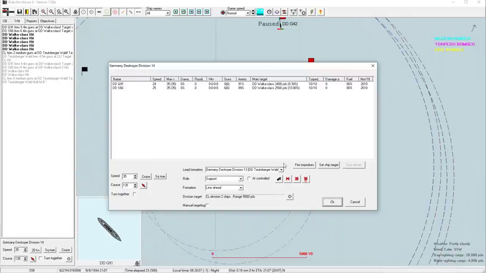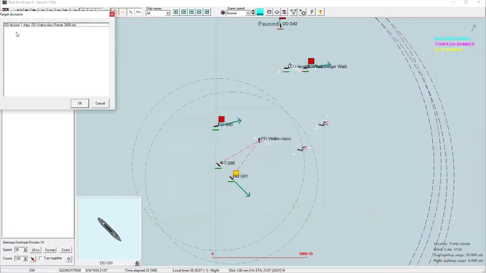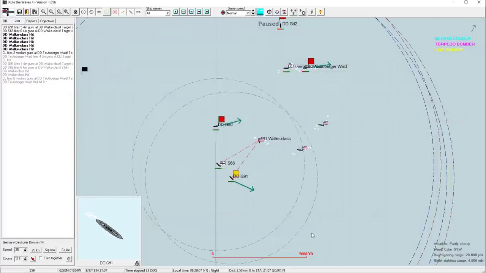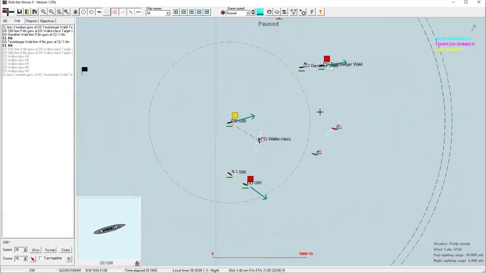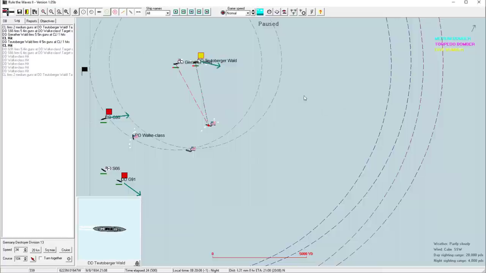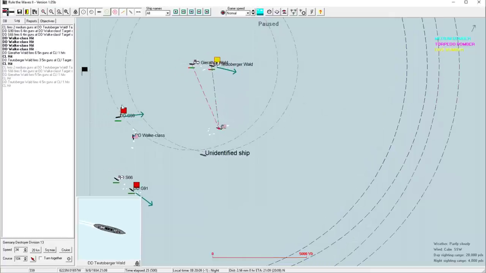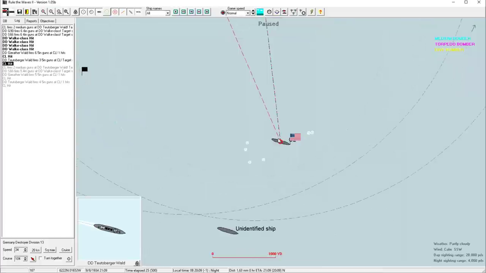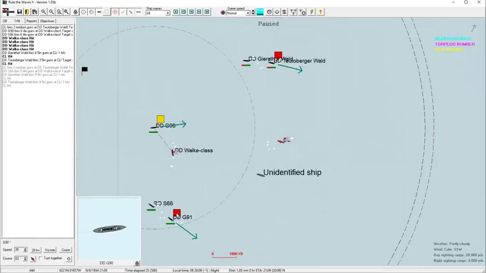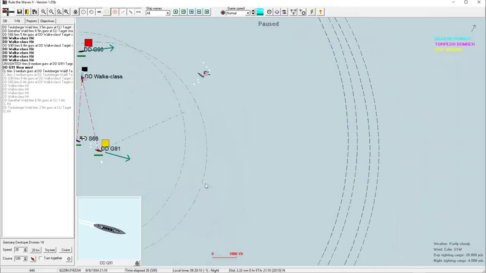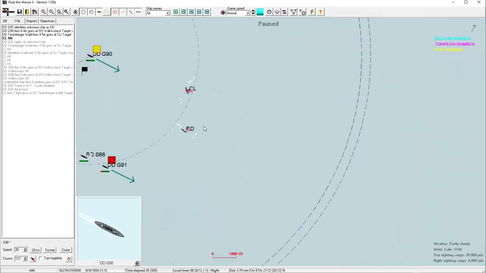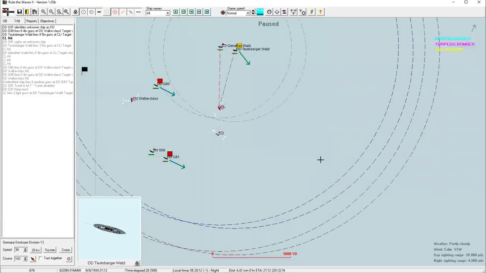Let's get you to switch target. Ah, you don't see the other one. Okay. She's a goner. Turn in. Still getting some hits on this one, which should be just ruining her day, if she's a destroyer at least. And these guys have a lot of ammunition. We're not going to worry too much about conserving ammunition.